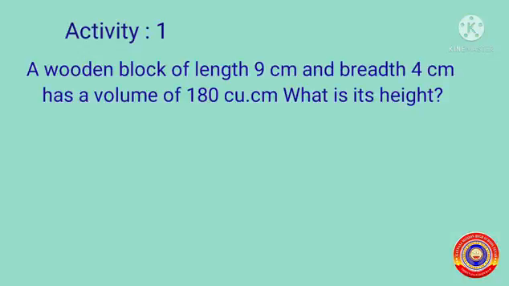Activity number 1. A wooden block of length 9 cm and breadth 4 cm has a volume of 180 cubic centimeters. What is its height? It is given in the question that the length of a wooden block is 9 cm and breadth is 4 cm and it has a volume of 180 cubic centimeters. We have to find out its height.